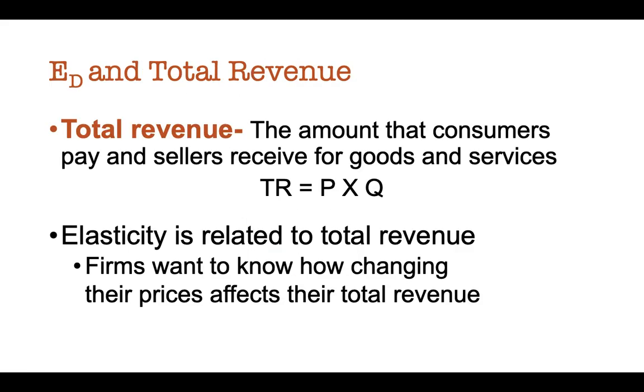All right, so now we're going to talk about how this idea of elasticity relates to a concept called total revenue. So total revenue is going to be discussed much more in detail in topic 2.3, where we talk about production and costs. But we're going to think like a seller here for a minute.